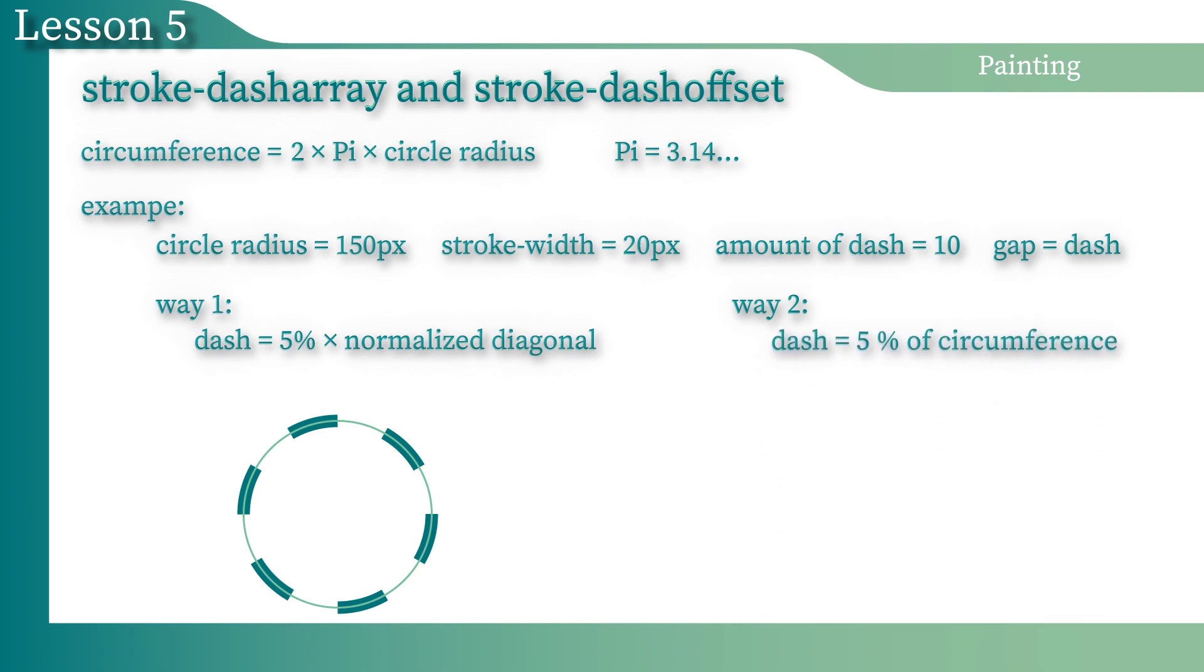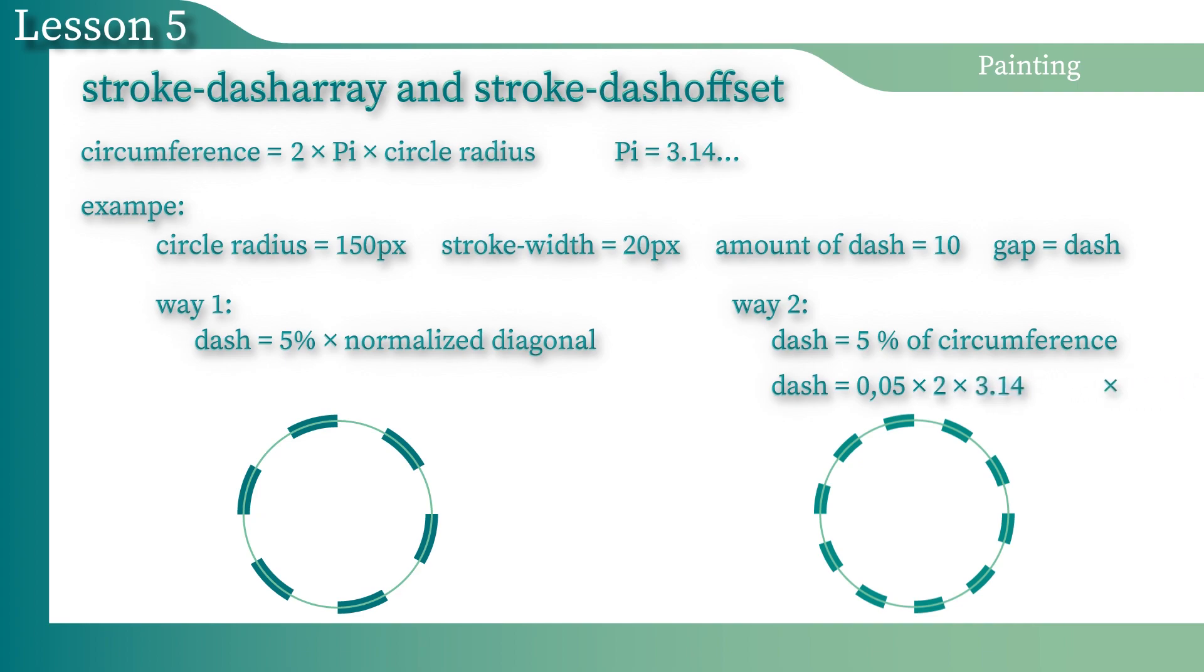In the second case, I have calculated the value by using the formula. At the first step, I have calculated the circumference length of the circle using the formula. The length of the circumference is equal to a number 2 that is multiplied by π constant that is multiplied by a circle radius.